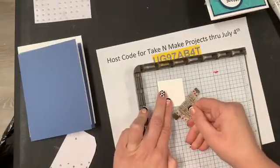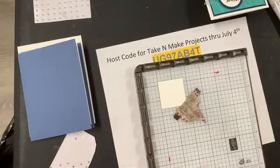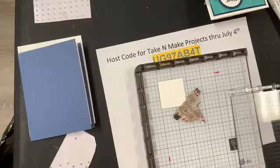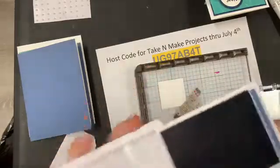And I thought it would be a perfect club card because it features three of the new in colors. One being Misty Moonlight. Don't you want to just stamp in the Misty Moonlight?